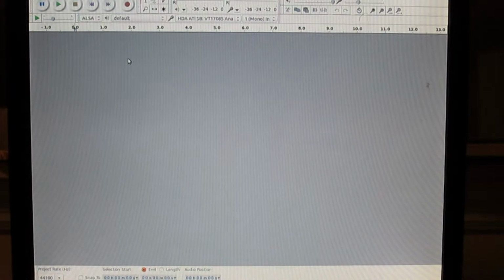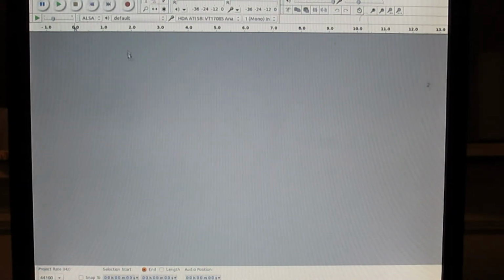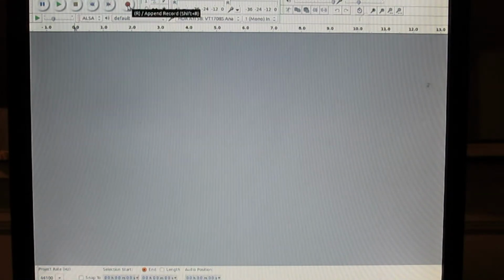It's really not necessary to have the multimeter in the shot anymore since the DC offset is taken care of. But I'm still going to take a video of the monitor instead of using a screen recorder because I'm just too lazy to get a screen recorder. You'll just have to deal with this.